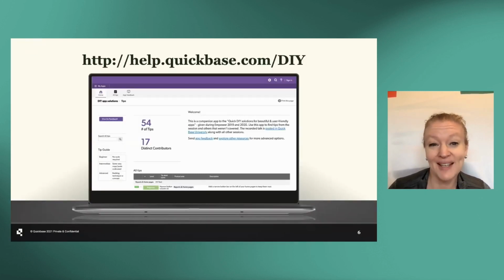And here it is. It's open to everyone on the internet, as I'm saying. If you go to help.quickbase.com/DIY, you'll see this application. And this is not in the Exchange, this application specifically. The reason it's not in there is because I add to it all the time. As I mentioned at the beginning, I've been doing this talk for 3 years now. I started with 50 and now we're up to 57. So I keep adding tips and tricks as I hear about them. To make sure that I can share those all with everyone that accesses the application, it's up there and available to everyone on the internet.